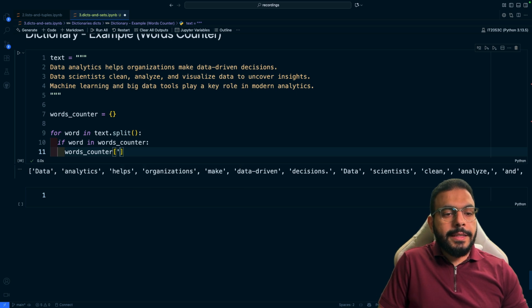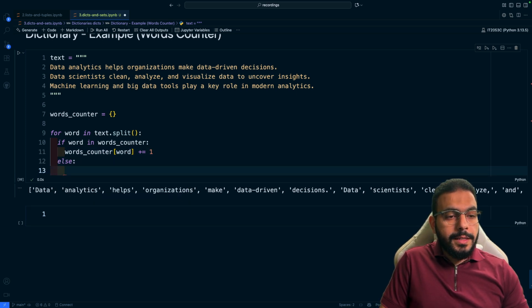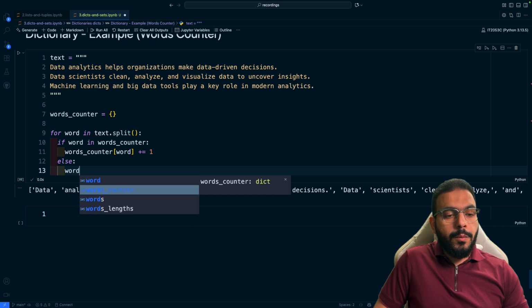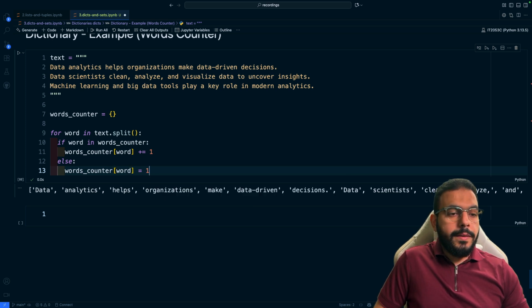So we're basically accessing that key and increasing it by 1. Else, if that word does not exist, then we want to set the words counter for this word to 1.